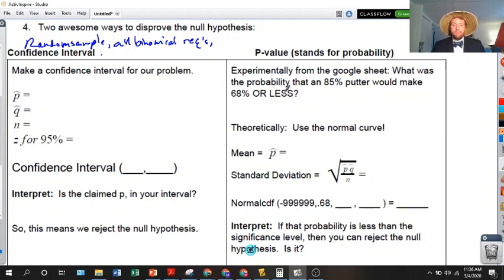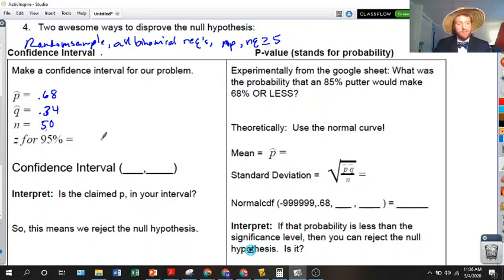And then the np and nq. So number of successes and number of failures need to be greater than 5. In the beginning, both need to be greater than 5. In the beginning, when I started making a lot, I was like, crap, if I make all of these putts, then this fails. Then I had no failures. But don't worry, I failed plenty. Okay, p hat is 0.68. q hat is 0.34. All right, n, I took 50 putts.